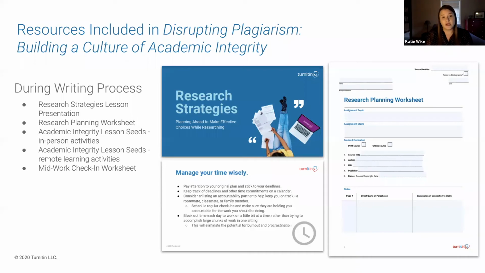Now, during the writing process, your students need different types of support. So what we've included in this section is a lesson presentation that discusses different research strategies so that your students can start to determine what works best for them, because we know not all strategies work for all of our students. We also have research planning worksheets, which you can see here on the right, that can help your students keep track of and organize their research process a little bit more meaningfully while they're in that stage.